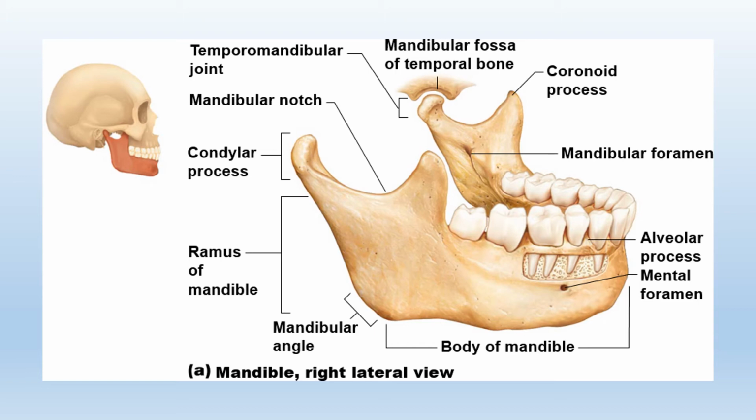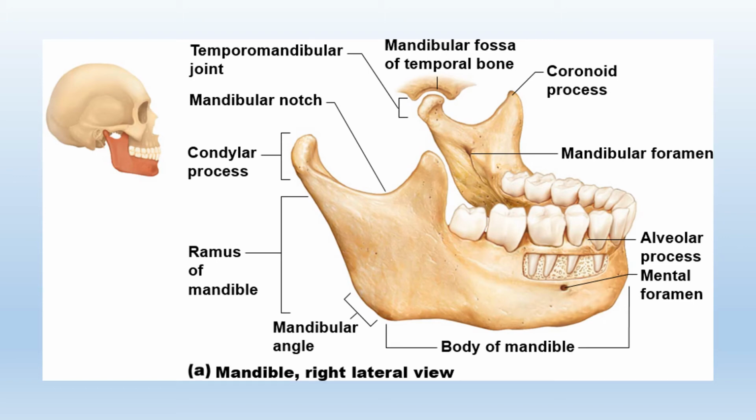Here is a lateral view of the mandible, or the lower jaw. Several bone markings that you need to identify, but first let's pick out the two major regions. Again, the body of the mandible creates the chin. That's the main part of the bone. And then we have these two upright projections, one on the right side and one on the left side. Those are the rami, or a mandibular ramus.